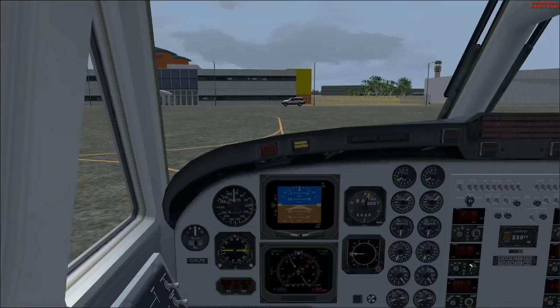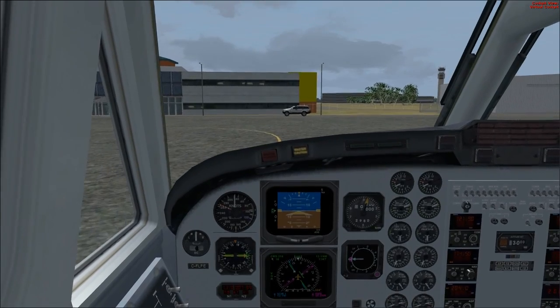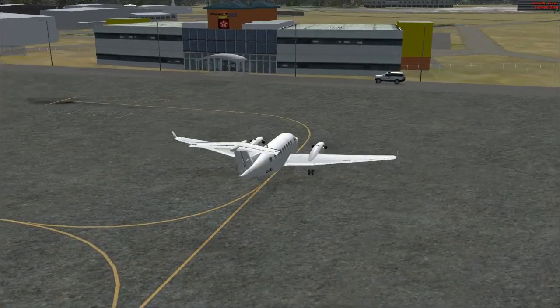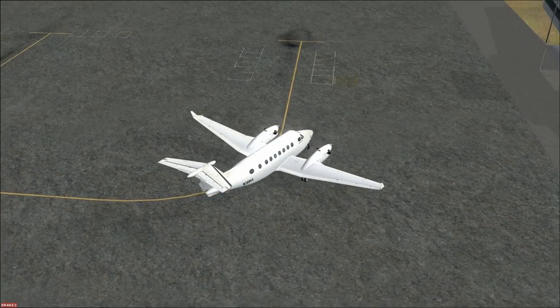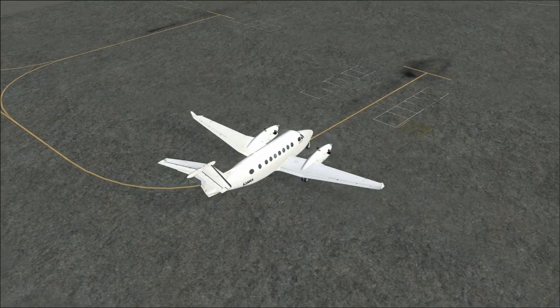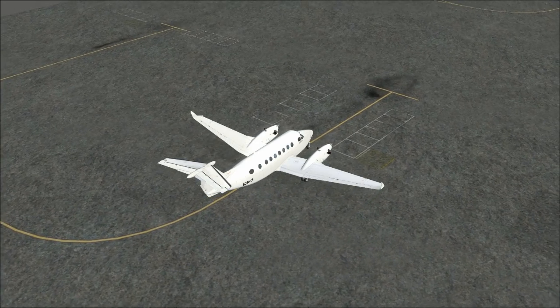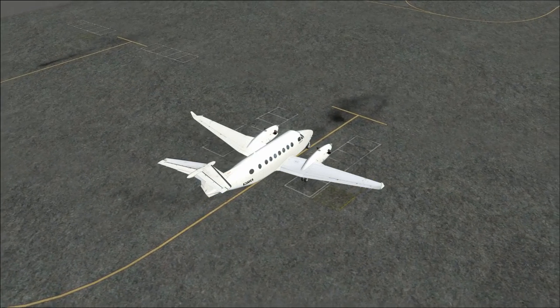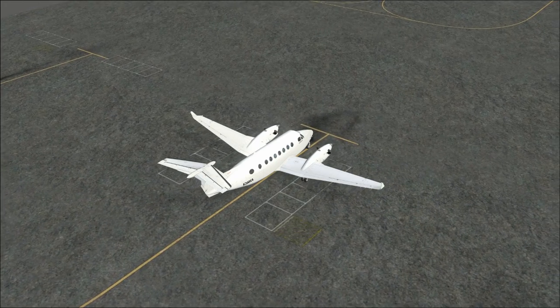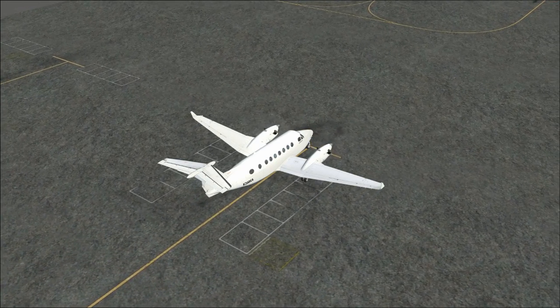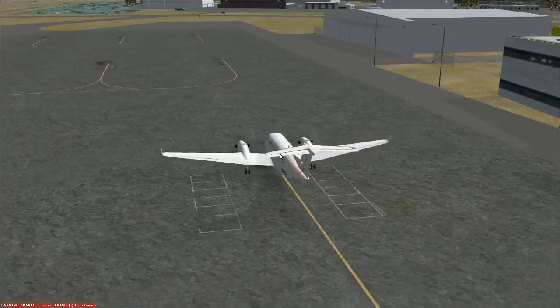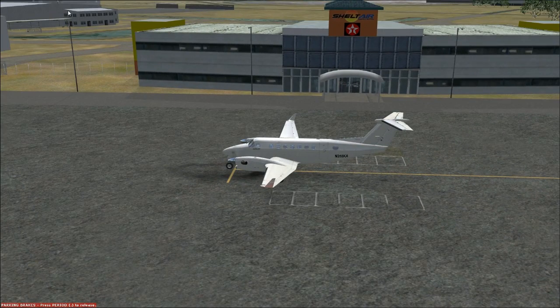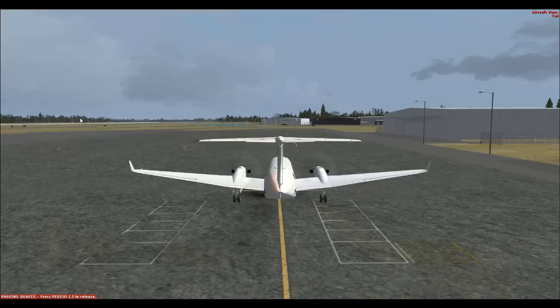The main problem I had was finding one that was both rentable and in service, because sometimes they'll be down for maintenance and you can't fly them. In fact, the one I wanted to fly was actually at Tampa. I was going to ferry it from Tampa to Jackson and back to Tampa, but it was down for maintenance. And apparently the guy had crashed it on the last flight because it was down for maintenance. And his last flight in the plane, I looked at the logs, was in 2009. So I can assume that plane is out of the system. But since it's a player-owned aircraft, it's just sitting there in the hangar not doing anything, and it's not helping anybody. So, yeah, things like that, you just gotta look for that.